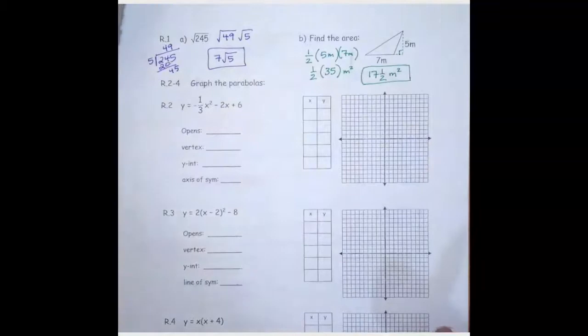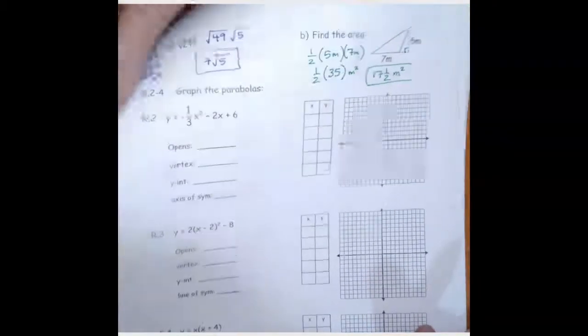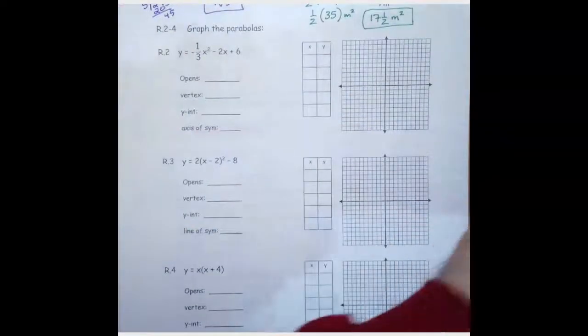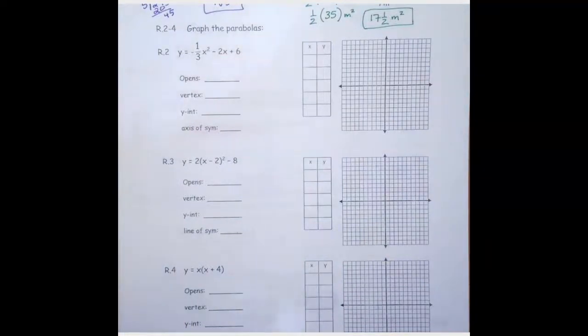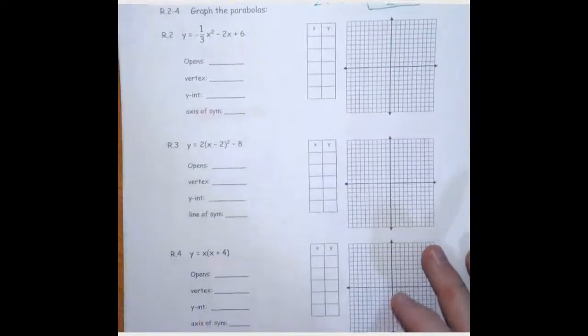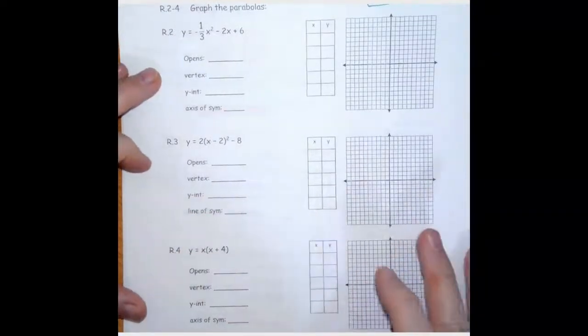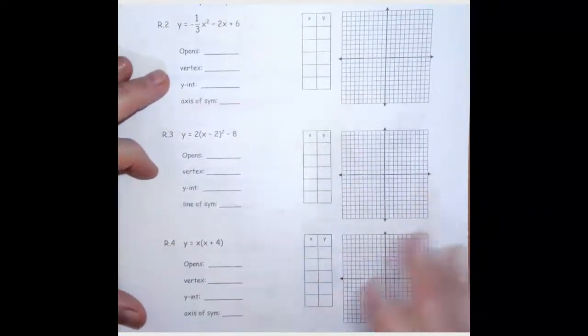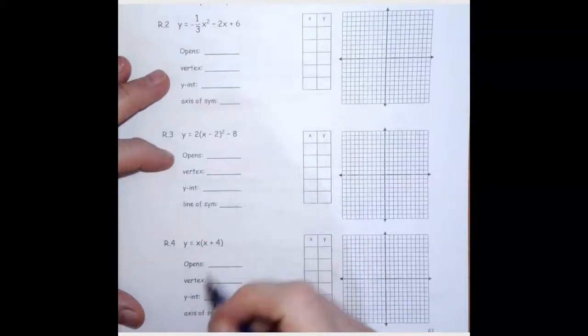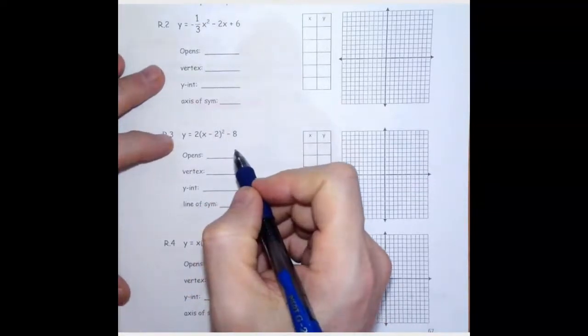Now, I'm going to do one of these now, because I'm pretty sure we haven't done graphing parabolas yet. That's coming up in a couple weeks. But I'm going to do one of them. Okay. So I'm going to skip that one. I'm going to do number 3 here. So graphing parabolas is a pretty big deal. You're going to have to do that. You should have done it in Algebra 1. You're going to do it again in Algebra 2.